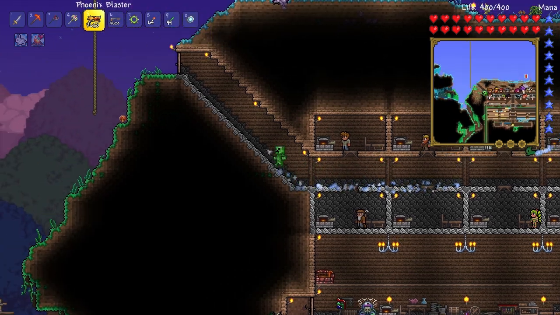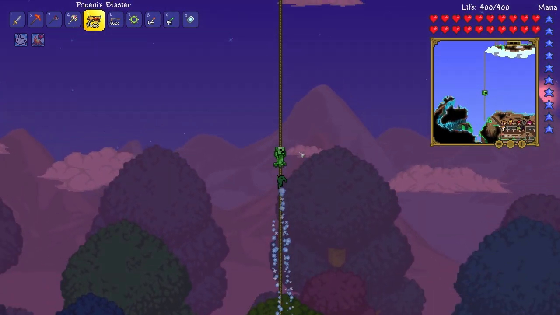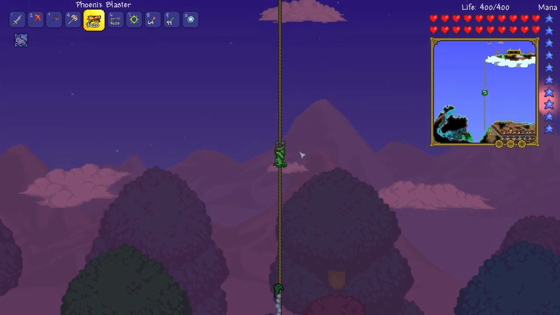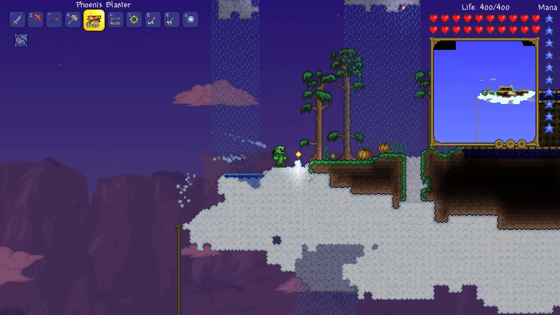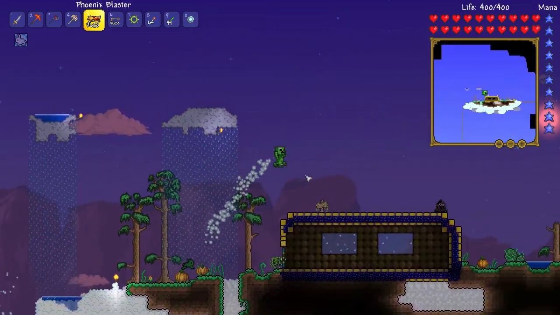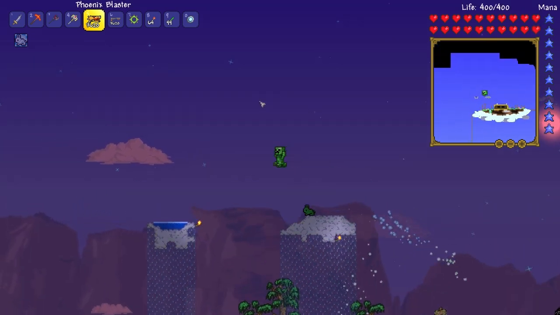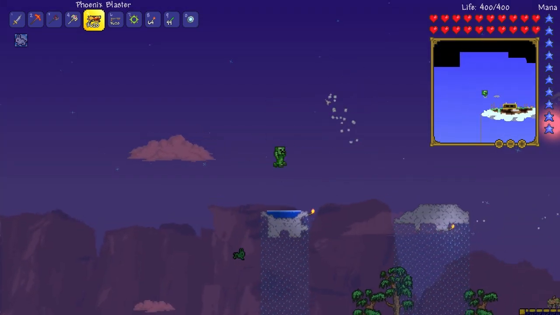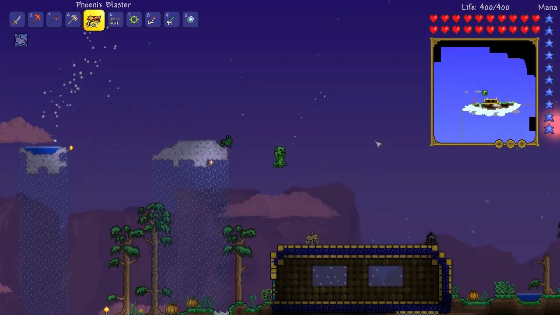So now what we're going to do is go up to our floating island. We're going to try and get some harpies and some wyverns, and we're going to kill them. I have 32 defense total. And also, yeah, I've got some more cobalt. I have 10 cobalt bars, which you're going to use to make some cobalt armor eventually. But what we need to do right now is attract some wyverns. Okay. I don't see any.